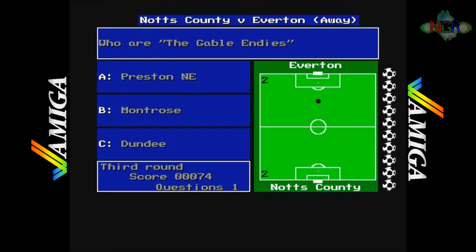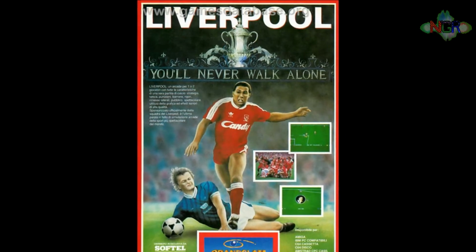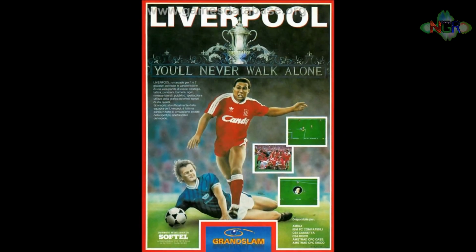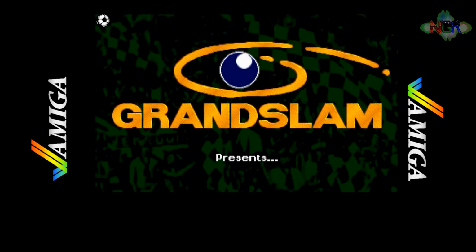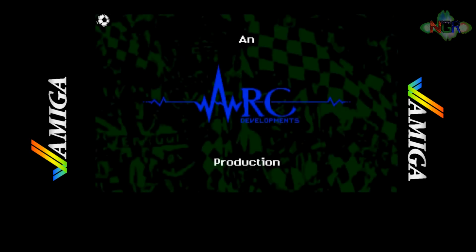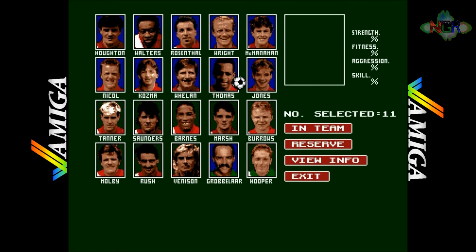And last in our roundup is Liverpool Football Club. This version was released in 1992 for the Amiga. Now, as a Liverpool fan, I was looking forward to this. It was published by Grand Slam and it sees you control the Liverpool team of the time. You play from several modes, either full season or FA Cup mode. All good so far. After figuring out how to change your starting lineup, it's into the game.